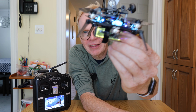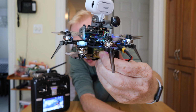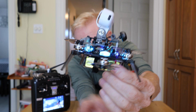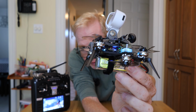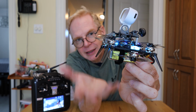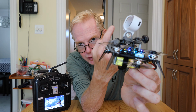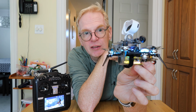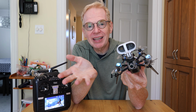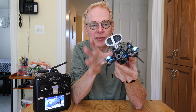See those legs? They are there just to keep the drone off the ground so that these bottom motors, the props, do not touch. But if you take a look, when you attach a battery, the battery is longer, so that it will sit on the ground and the motors will stay up. So you really don't need the legs. So if you did destroy them, it'd be fine. So with all that said, I don't think anybody is going to be disappointed with this drone.